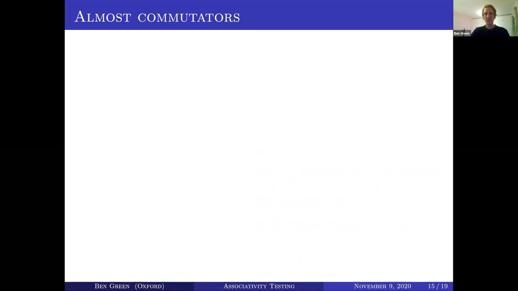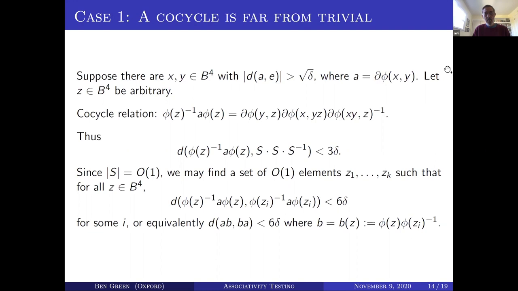So this leads us very quickly to, just a question. Can you go back? Yeah. Well, did we use here the large distance from the identity? We haven't. This would be true always, but we're going to use it because, let's say A was equal to the identity, this would tell us nothing. If A was equal to the identity, it's always the case that AB is close to BA. So whilst what I've written is true, it would be of no use unless A is far from the identity.